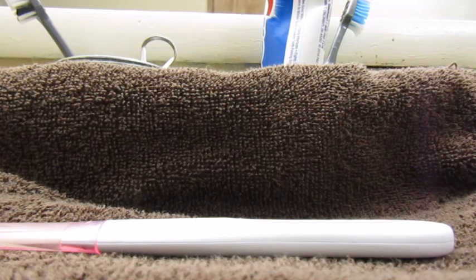So she felt like she was so tiny compared to my son. But in my dream, the girl that I gave birth to was definitely on the bigger side, similar to my son, how he was born. It's kind of funny that I have a name picked out for a baby girl. I haven't really decided on a boy name. If I were to get pregnant in the future and we had a boy, I haven't picked a name yet. But for a girl, I do have a name that we thought of already. Anyway, let's wait and see what this test says.